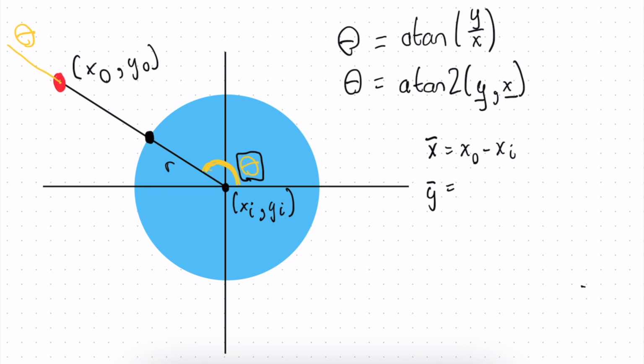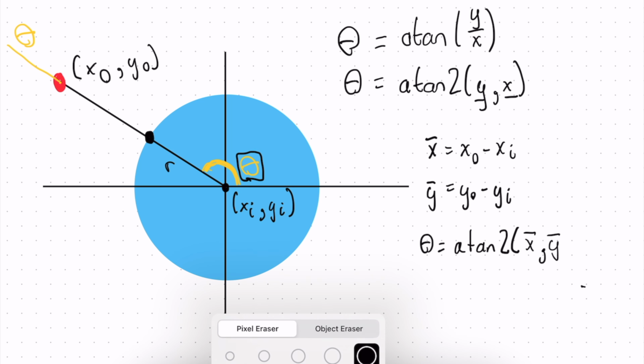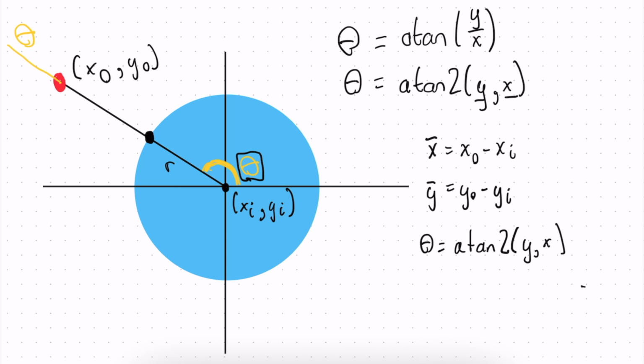And then y prime is going to be equal to the outer y minus the inner y. Once we have those values, we plug them into our arctangent2 function. Or it's the opposite, it's y and x. And then that will give us back the angle.